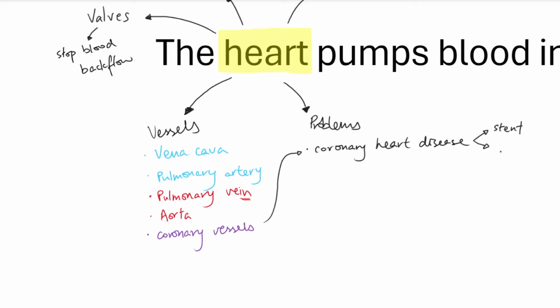Another thing that could also be done is to take statins. Statins are medicines or drugs that lower the blood cholesterol level. We mentioned that one of the risk factors for coronary heart disease is a high cholesterol diet, or someone who naturally produces a lot more cholesterol would also have a high risk of this. So therefore, taking statins would lower the concentration of cholesterol in the bloodstream, reducing the chance of the blockage happening.